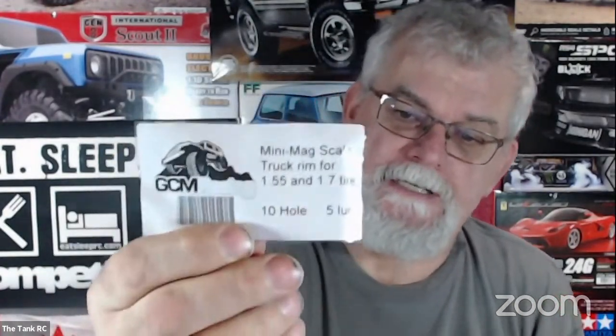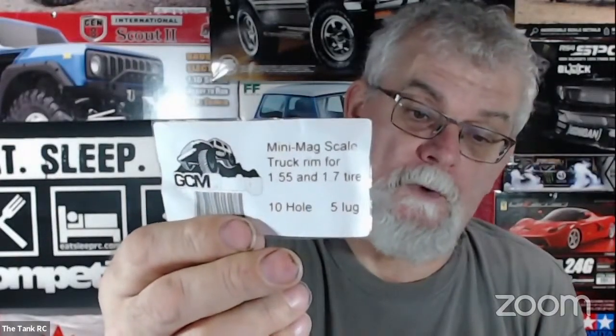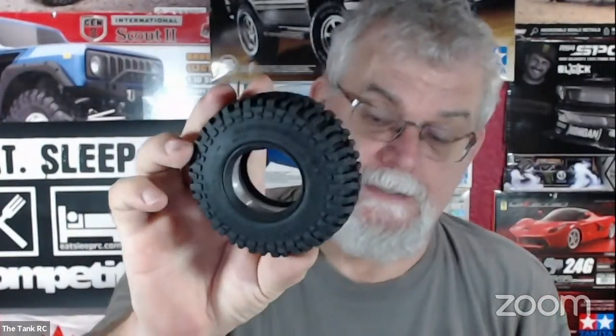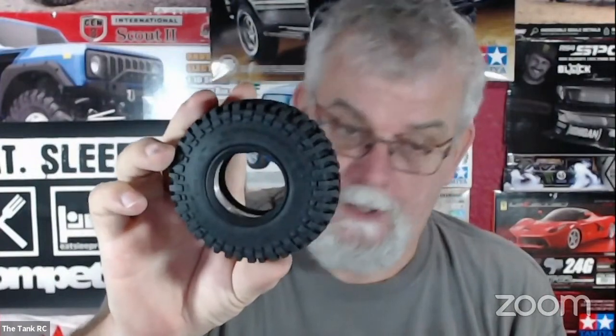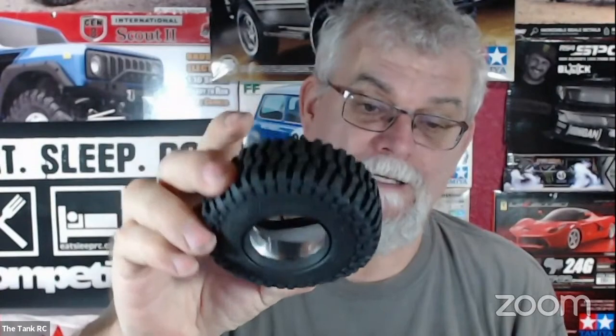Today it's kind of an RC talk, but also a build. We're going to be painting some lettering on the tires, and I've got myself some GCM Racing Mini-Mag Scale rims. They fit 1.55 and 1.7 tires, and that's exactly what I'm going to be putting them on today: these BF Goodrich Rock Crawler MT tires. Very nice tire, very nice and sticky.